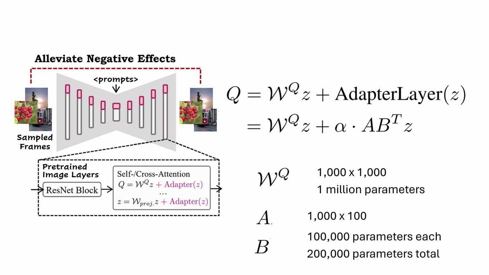And the other trick that helps us with our problem is this alpha hyperparameter. We can set it to be 1 throughout the training so that our diffusion model adapts itself to the low quality video domain, and once we learn how to transfer the motion, which I talk about next, then at inference time we just set this alpha to be 0 to remove the negative effect of the video domain and transfer the motion while we're still keeping the high quality image prior that our denoiser UNet initially had.